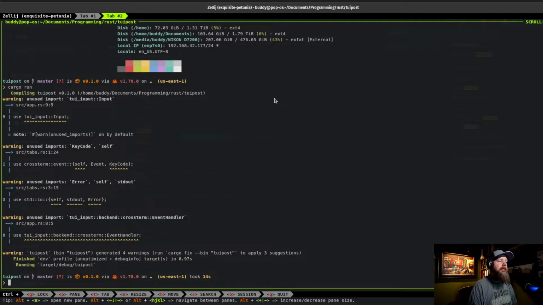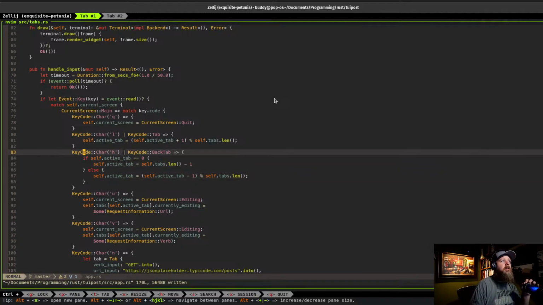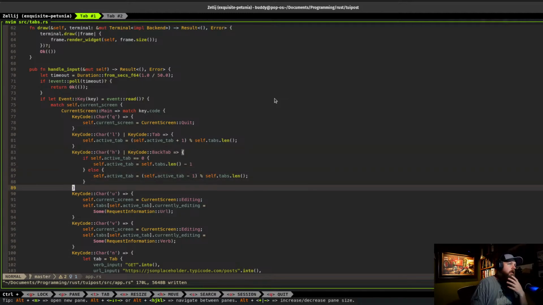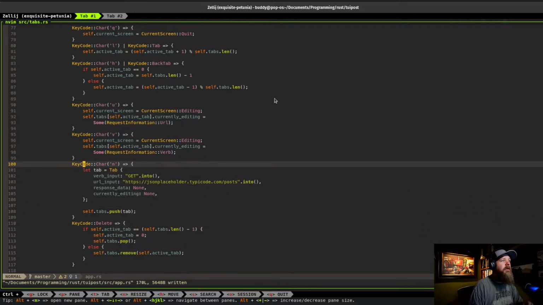The thing we need to do next is... Okay, so again, this is application state. I feel like this is fine. We probably need to do a default for tabs.